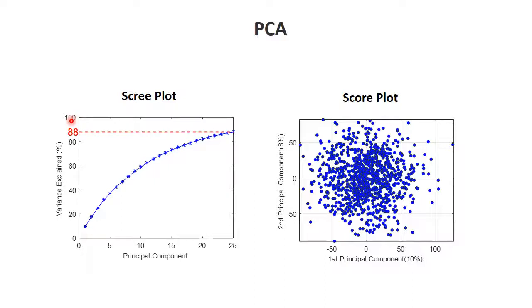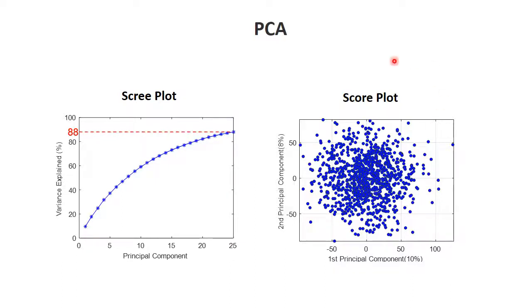So it also means that if I would be using all of the eigenvalues and all of the eigen images, I will be perfectly able to reconstruct the original images. So often we'd like to take a certain cutoff, say I would like to represent at least 90% of variance, and I know that in my approximation I lose 10% of variance. In that case, say if I take 88%, I will end up with 25 principal components.